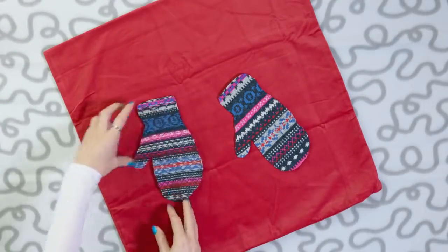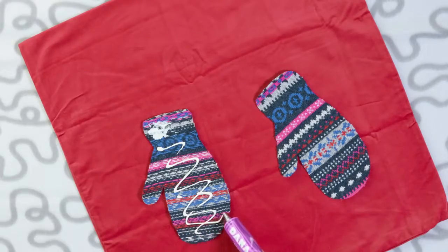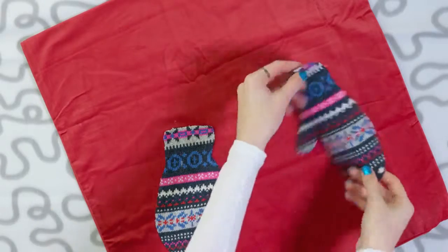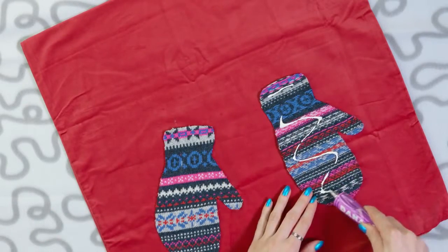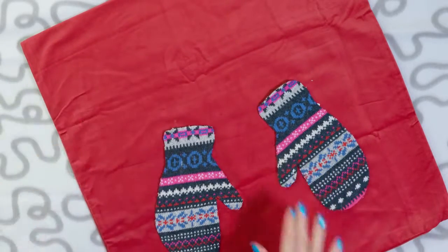Apply some fabric glue on the back of the mittens, hot glue should work fine too, and stick them on the pillow. Fancy pillowcases can be very expensive, while you can get such plain cases like this one for a few dollars. I chose a red one, which makes it a bit more Christmassy, but you can use a white or blue one and your pillowcase will be perfect for all winter long.